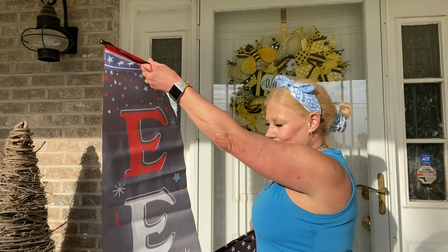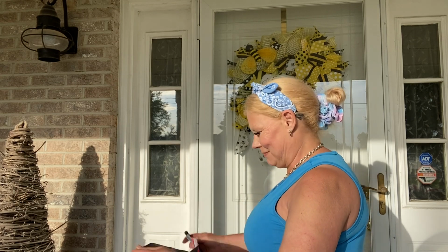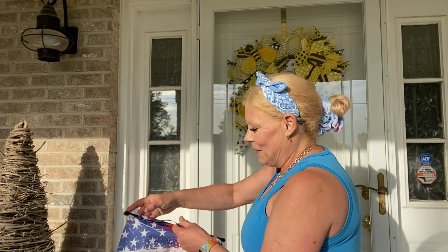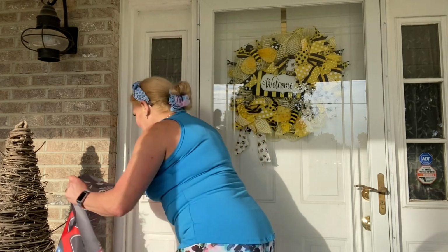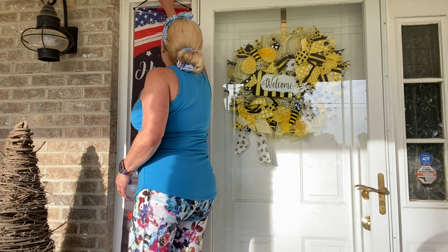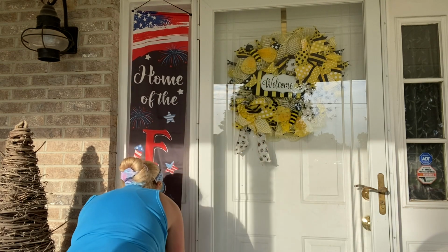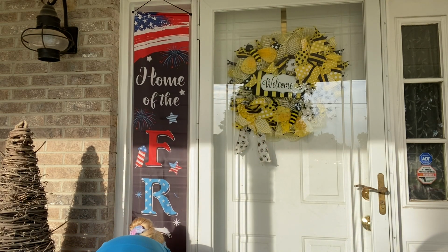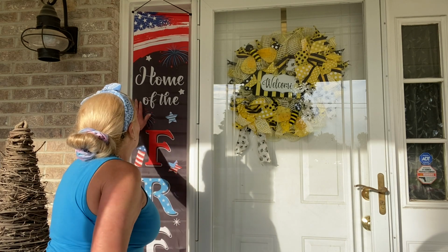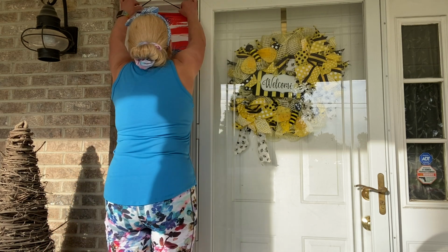Let's see if I get these right. Okay, it's upside down. I was like, why does this look backwards? Okay, some banners. And I can check on YouTube for you all and see if they're still available. This actually says, Home of the Free, because of the brave. So, wedge this in here. Got to be a little fussy about it now.